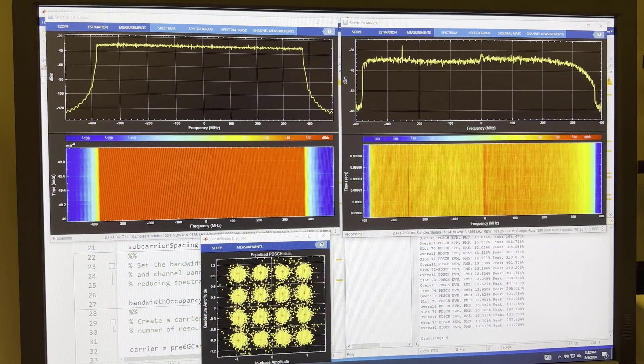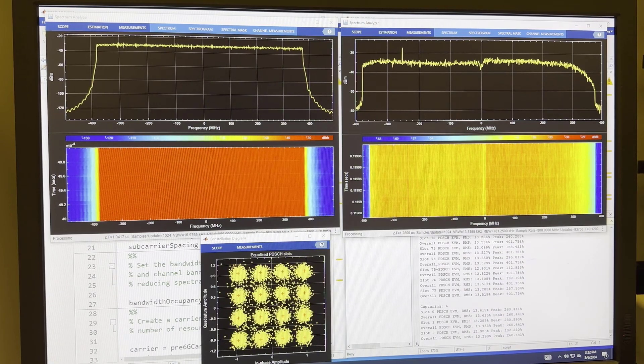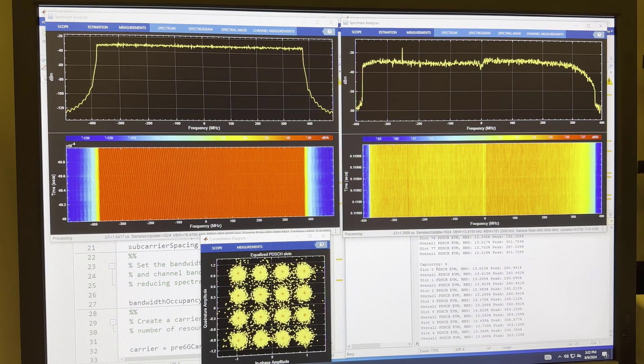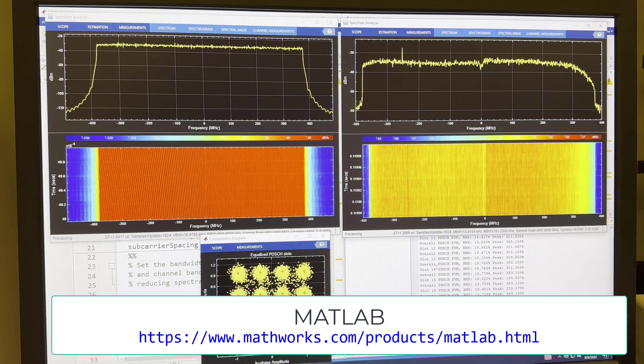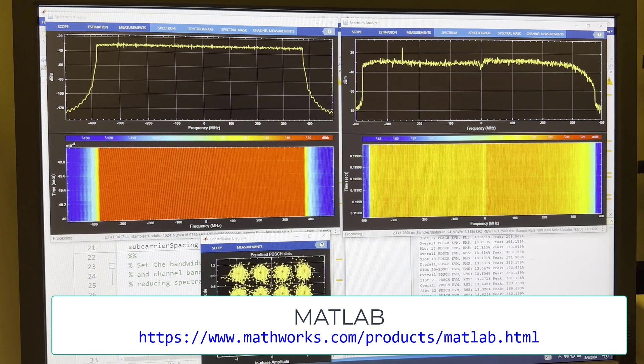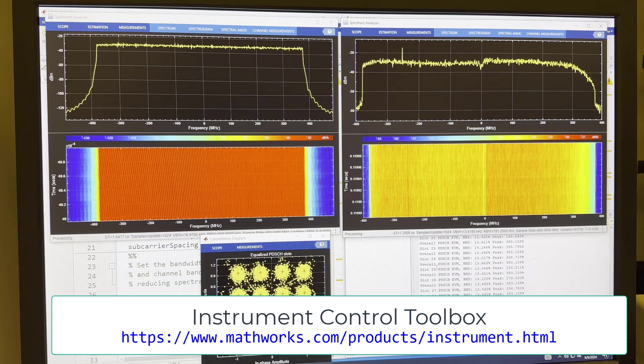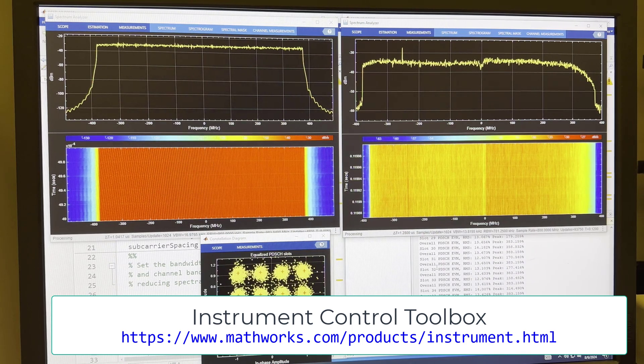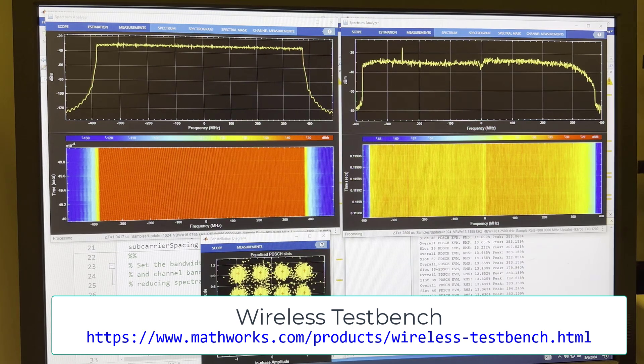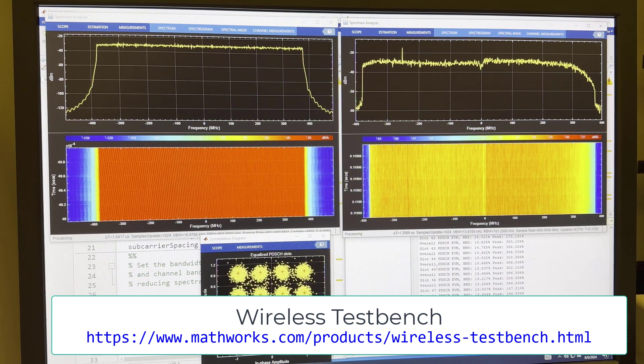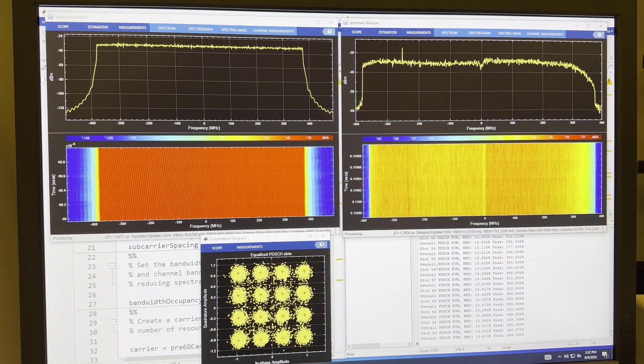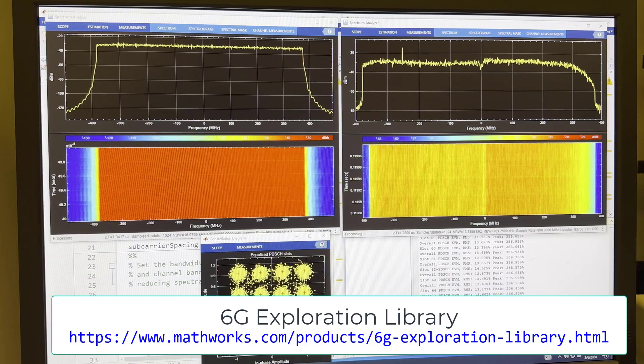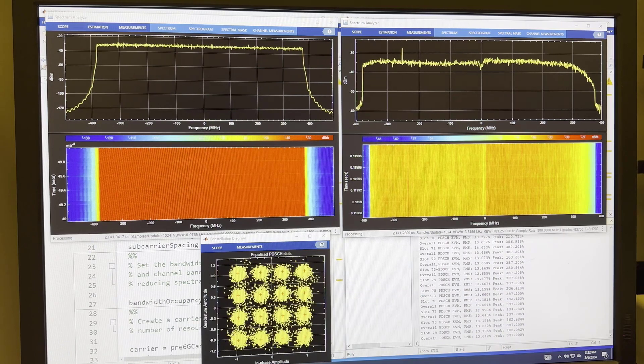Here we see some graphical outputs from running these scripts. But before I dive too deeply into that, I do want to mention the products that we use to create these demos. MATLAB, of course, but also on the transmit side to interface with the VST, we use the instrument control toolbox. And then to interface with the USRP radios, that would be wireless test bench. MathWorks has a 6G exploration library that if you have 5G toolbox, you can download this library for free.